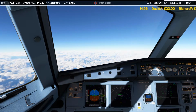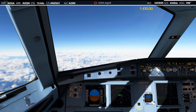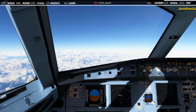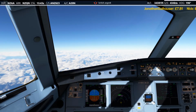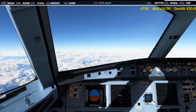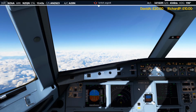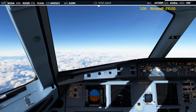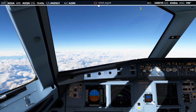So we've got Updam max 250 knots constraint, we've got Gosper max 210 knots, we know we want to be at Magpa at 10,000, and then it's going to be a continuous descent all the way down to the airport with the RNAV Zulu runway 23 into Queenstown with the new iniBuilds scenery as well. We've briefed the missed approach, so we know we've got to climb on the RNAV missed approach in go around speed and config until we're halfway through the lake, and then we can accelerate away.